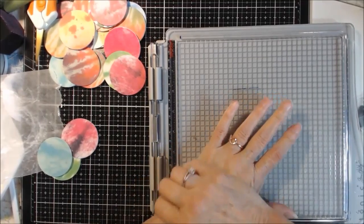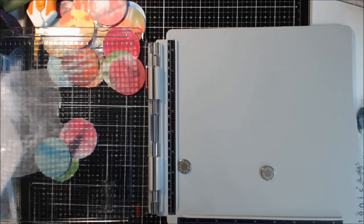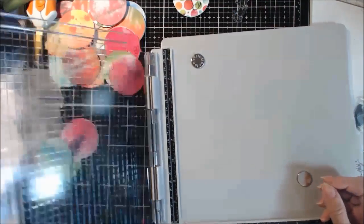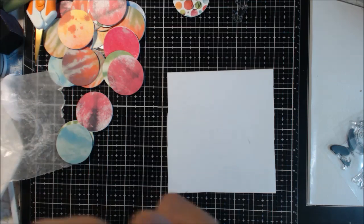I might not use this. I might go find my piece of foam. It's in that somewhere. And yeah, this is just not working on here. I'm not getting his little eyeball. So I'm going to put this away. And I'll be right back because I'm going to go find my little piece of foam that I stamp on. I should have it right here, but I don't. I don't know if it's in this drawer. Let me look. No, of course not. I should be trying to put my foam away somewhere where I'll remember. I'll be back. Well, it wasn't very far away. It was right over there on the table.